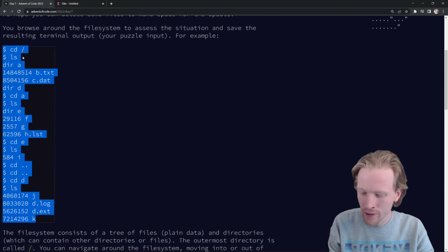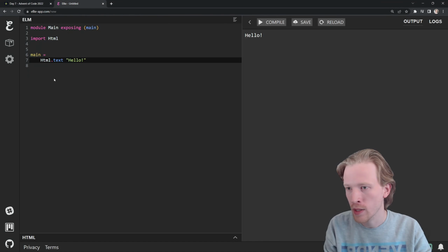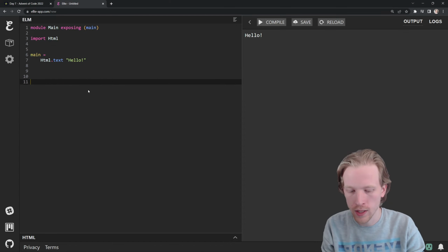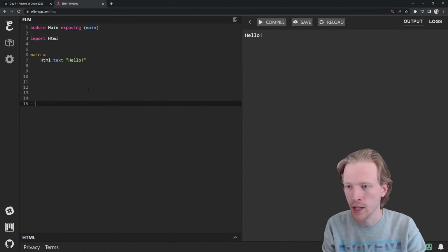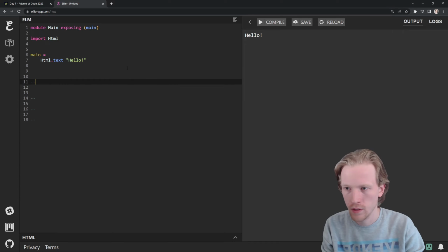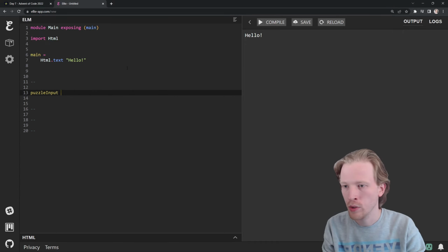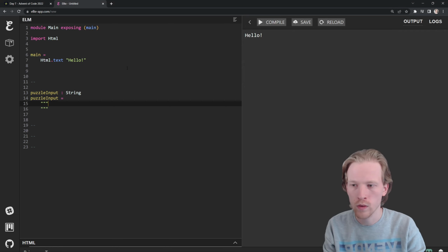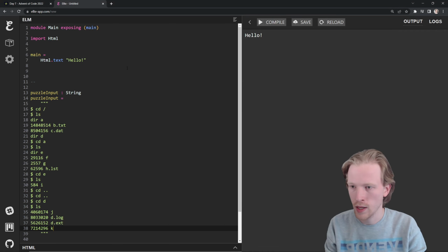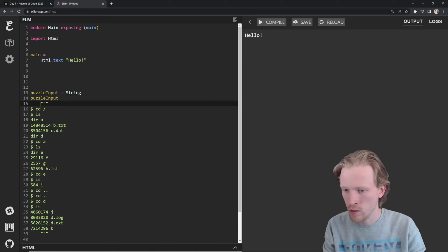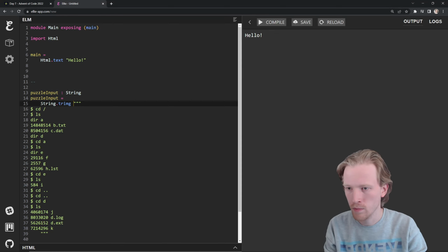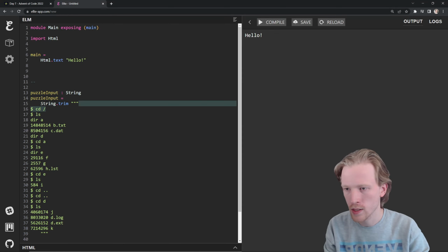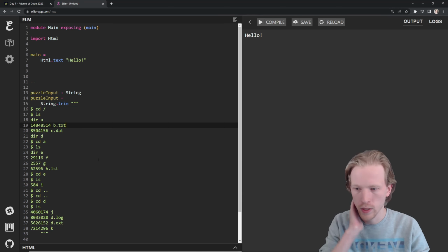All right, so how we start all these videos is we will take this sample puzzle input and we're just going to put some comments down here. And then we're going to have the puzzle input available as a string. So in Elm, we can just make values like this. And then multi-line strings in Elm use these triple quotes. So we're going to do that. And then what I want to do is I want to just call String.trim, which will get rid of the new lines here. So it'll make it easy to read this.